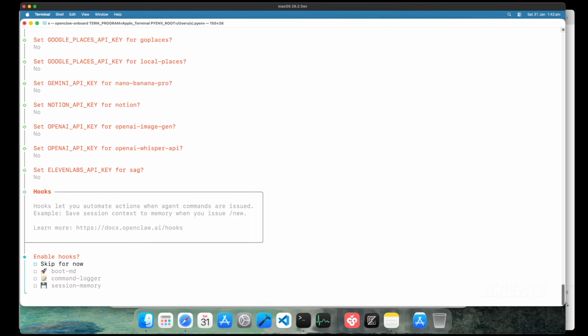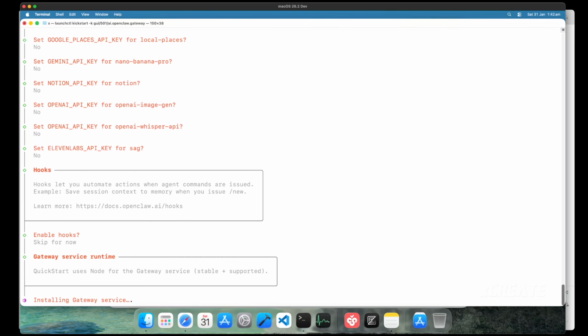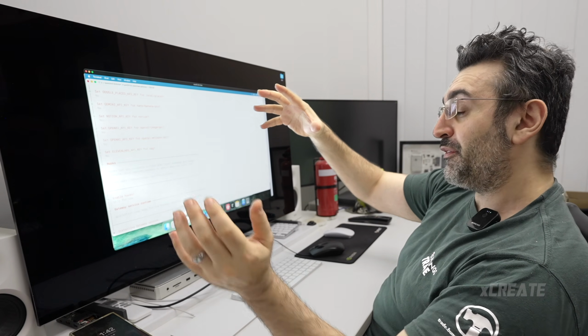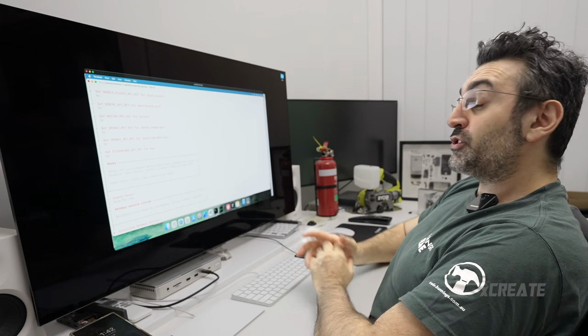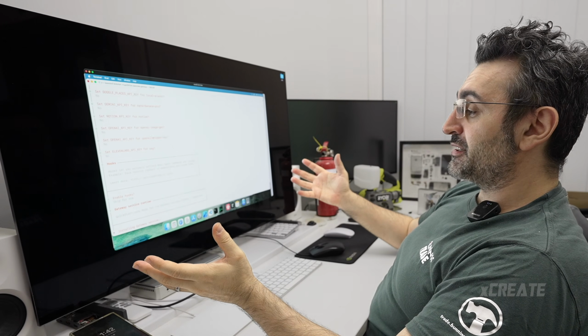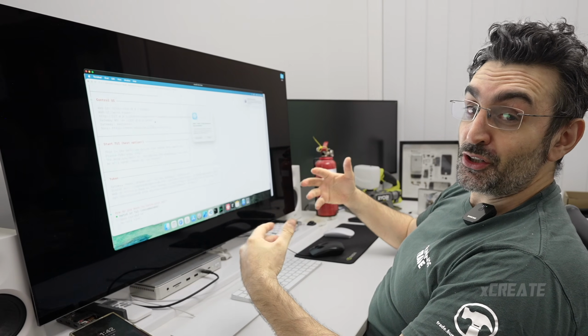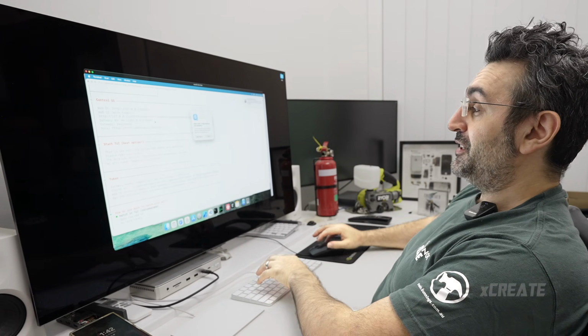So I'm going to just skip this stuff for now, just to see if we can get it actually working, because we already hooked up Kimi-K2.5 into it, and we've even got Apple Notes hooked into it. So what's good about it, it's got all of these integrations. What's bad about it is that it was just vibe coded. That's, you know, it's going to be highly secure, as it says in the disclaimer.